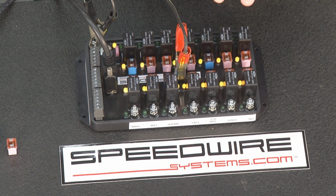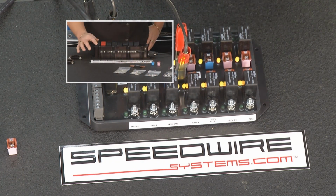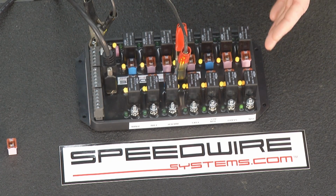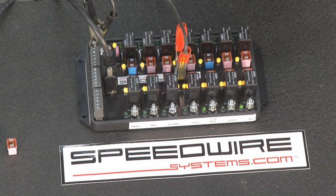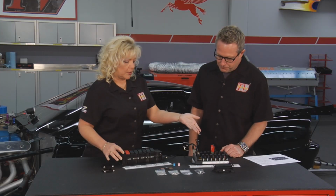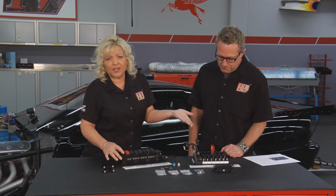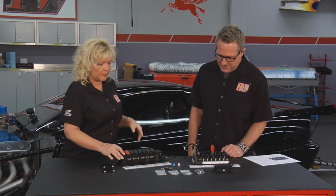As you can see, we've connected power to it. We've got the LEDs lit up, which tells you there's power to the board. But when you flip a switch on the switch panel, see what happens. A little green light pops on here. It tells you that switch is active, it's working, and it's really simple to trace down things and find what's wrong. If something is not working, you might have a broken wire, it won't come on, and you'll know where it's at. That's right. And if a fuse is out or whatever, the light is going to turn red, and it's going to make it very simple for diagnostics. So much easier than what this car had installed before.